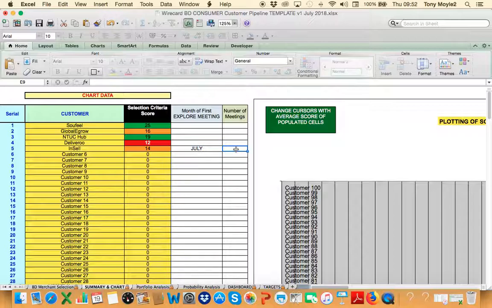Let's say we've met Incel more than once. Let's say we've actually met them 7 times in the space of a month, which would be obviously quite worrying. And we enter that into our equation here as well. So you and the person who works with you, your immediate boss, can review this activity and question you as to whether that's a sensible use of your particular activity.